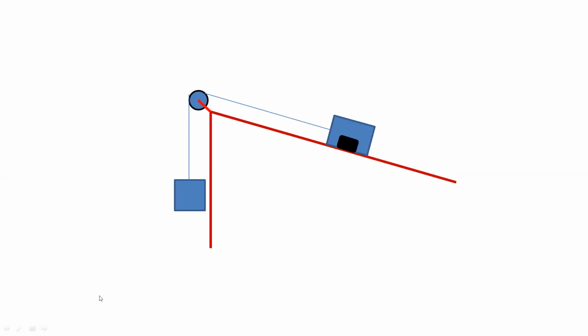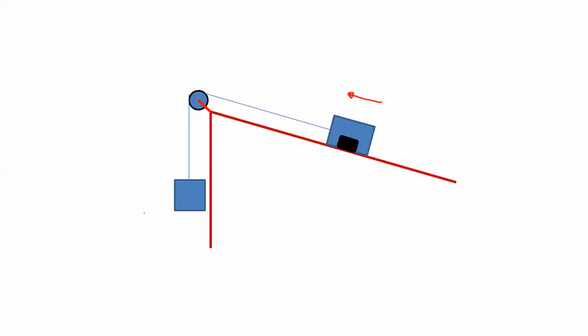Observe the procedure for the experiment. You will have this complete setup, this pan connected, then the box. You will add certain weight. Just imagine we have added a 10 gram or 20 gram weight in the box. Now we want this box to be on the verge of motion. Verge of motion means what? It will just slide in the upward direction. This is called the verge of motion.